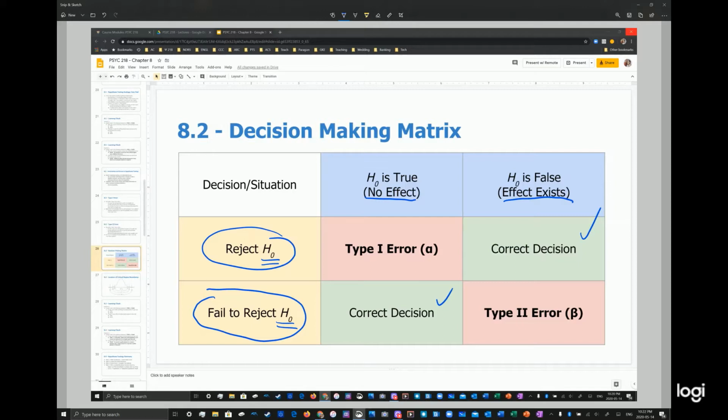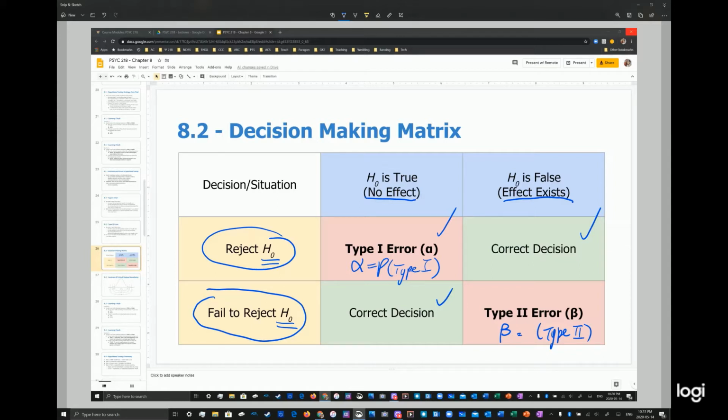However, things can go wrong for us in terms of our decision when the null was true and we reject the null. We reject the null, we decide there is a difference when there actually isn't one, that's type 1 error. Alpha here again is the probability of a type 1 error. Usually you just write type 1, and if you're taking a stats class or you're reading this, you would know this is type 1 error. It's not type 1 anything else here. Accordingly, then, if you fail to reject the null when the null is false, we decide that there is no difference when there actually is one, then this is beta. And this is your probability of making a type 2 error.